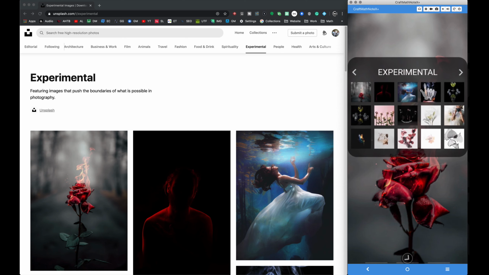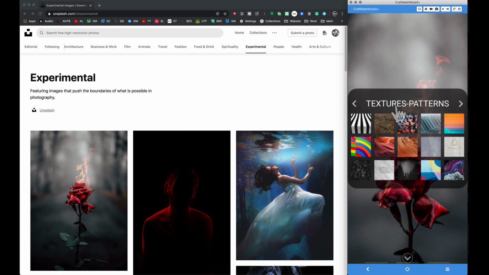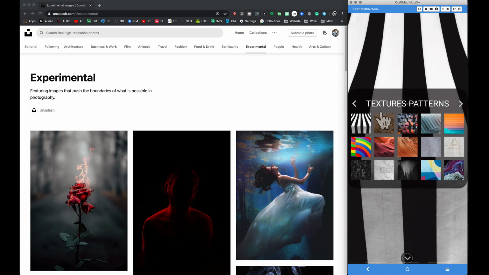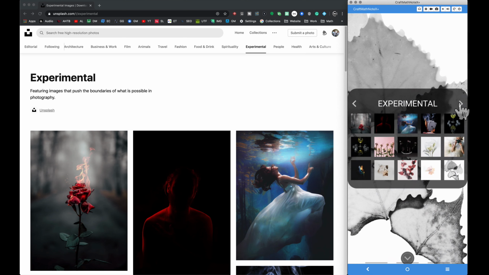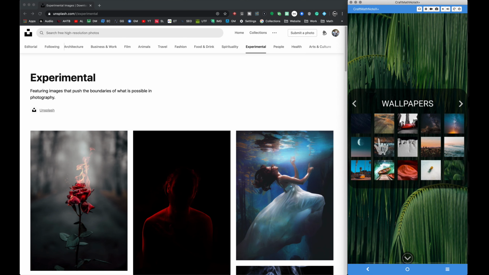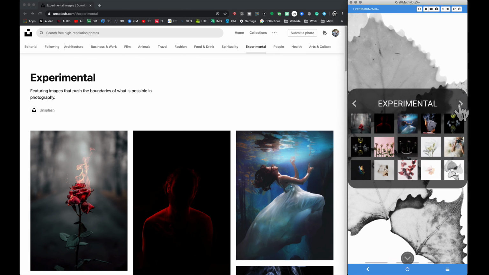As I change topics here, we have experimental, we have wallpapers, and we have textures and patterns. Notice whatever one we're on, it will load that up, and we can change these very quickly. It may take a little while for new wallpapers to load in the background, but notice as I go through these, they're changing fast, and that's because of these thumbnails. Not only that, I have individual globals for each topic, and that's where things can get a little bit messy with your globals, but as you can see, as I'm changing the topic, these thumbnails are changing perfectly with it.